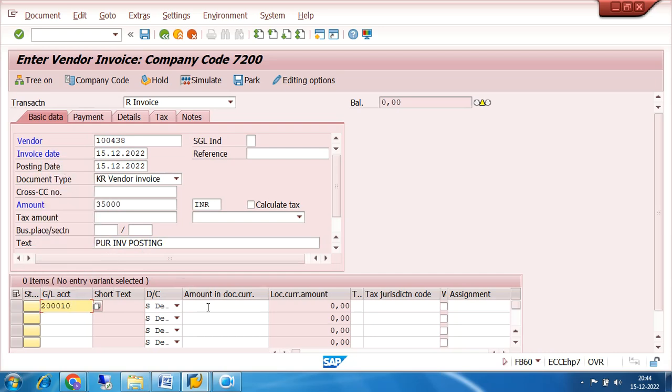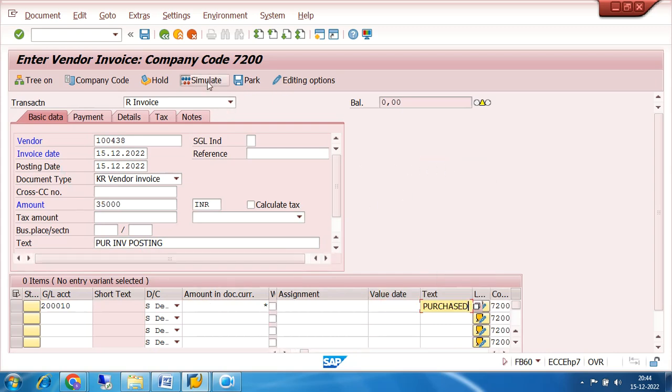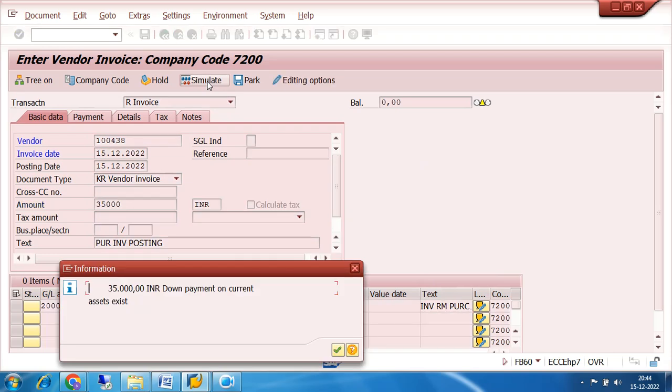Here is inventory raw material FI, amount is star, text is your inventory raw material purchase. Click on simulate. Once I click on simulate, if there is any down payment or advance payment, it will automatically pop up. So it is just information, it is neither an error message nor an alert message, it is just an information message.